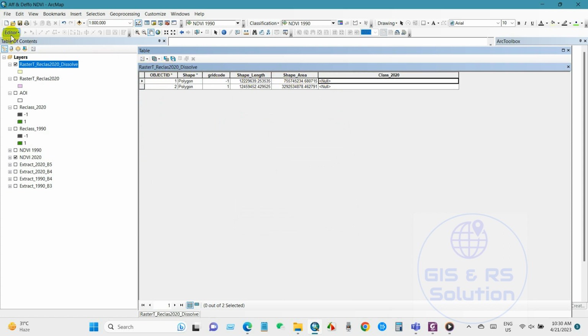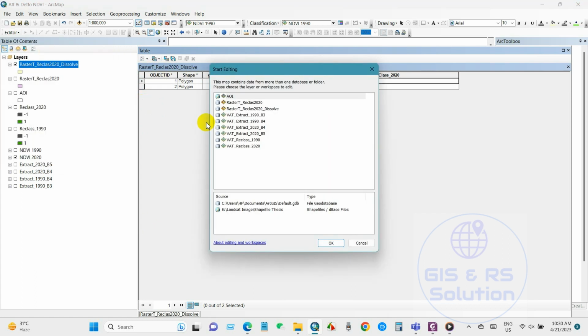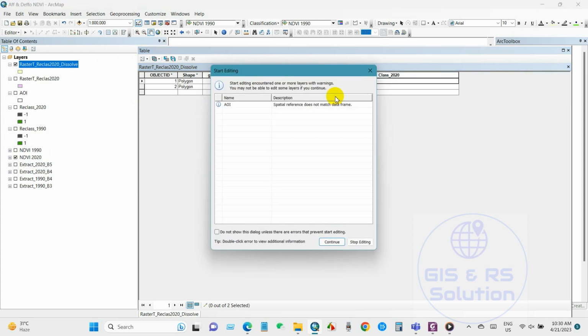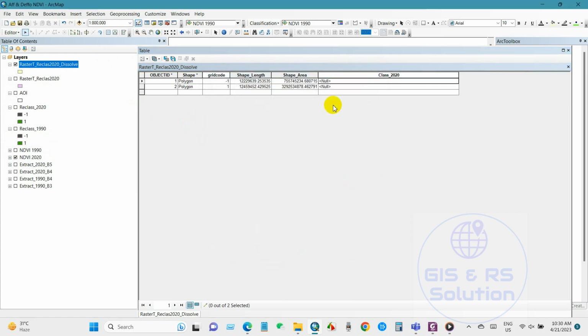Before that I have to start editing, reclass 2020, and then click OK. And I'm writing first no vegetation, and then vegetation.